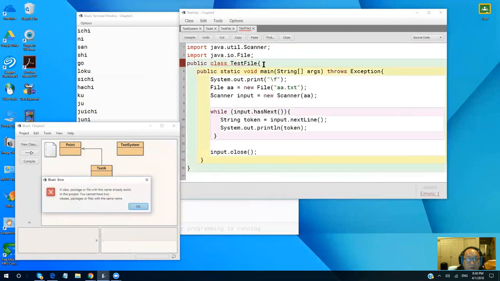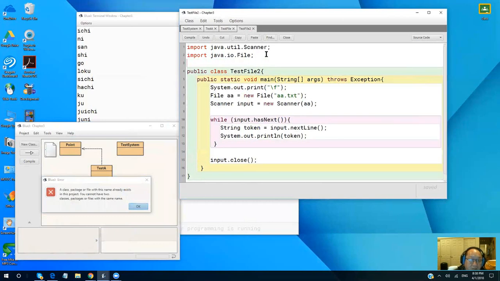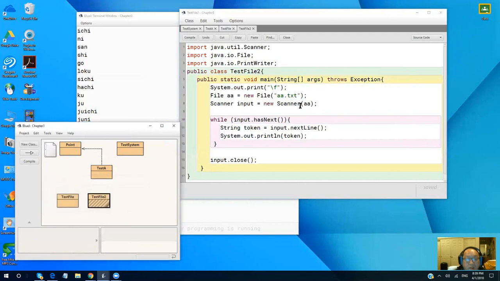Now I need to change the name to test file 2. Here I say import java.io.PrintWriter. Okay, I create a PrintWriter.